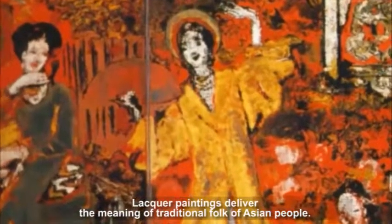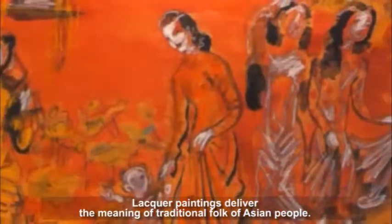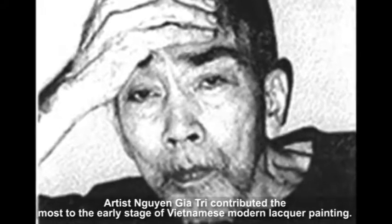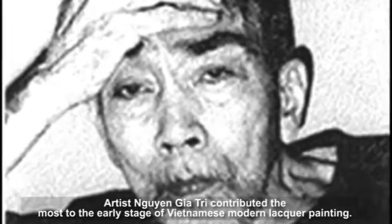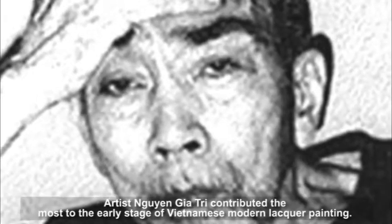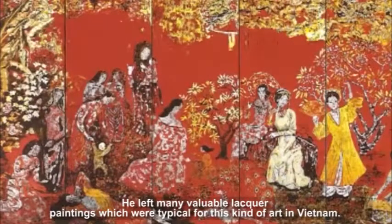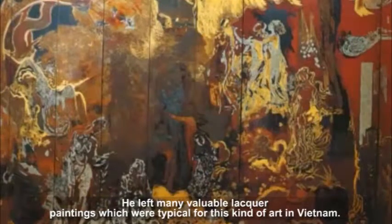Lacquer paintings deliver the meaning of traditional folk culture of Asian people. Artist Nguyen Gia Trai contributed the most to the early stage of Vietnamese modern lacquer painting. He left many valuable lacquer paintings which were typical for this kind of art in Vietnam.